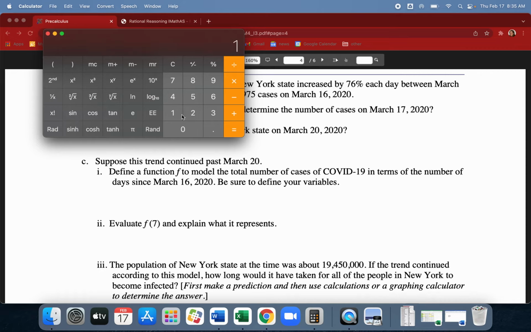So 1.76 to the power of 7. Yeah, it's 52.3. So in 1 week, I've got a huge amount of change. In a day, it's 76% growth. In a week, it's 1 plus 51 point something. It's like, I don't even know what that is. 52, let's see, move the decimal twice. 5,231% growth, or well, 5,131% growth over the one that was already there.